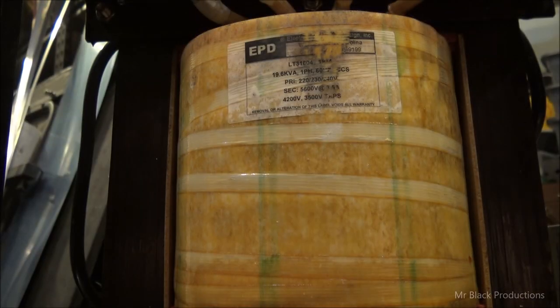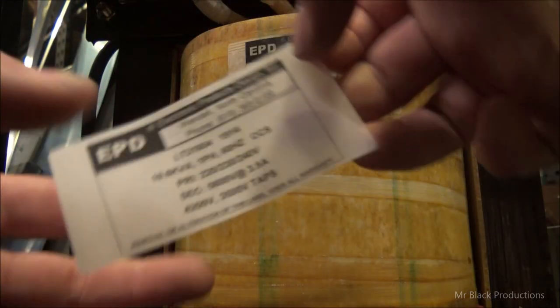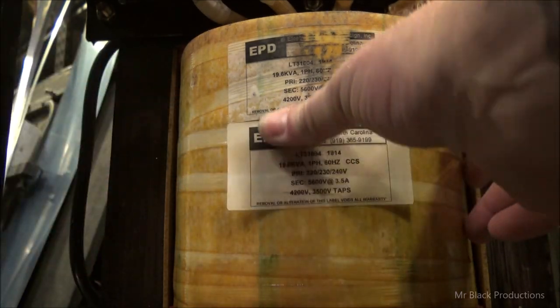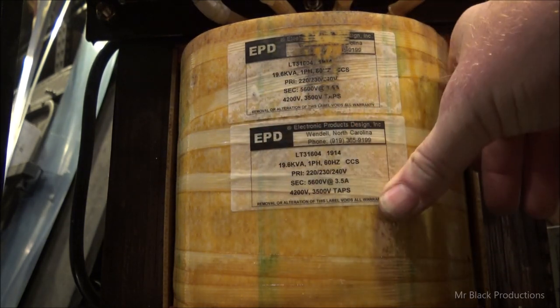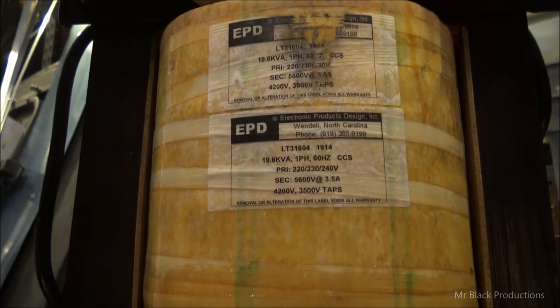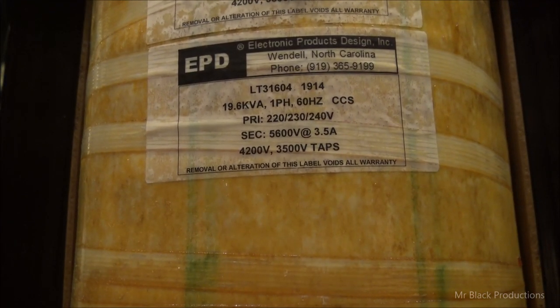All right, let's do the other one. This is the Exorcist. The other one was the Demon. Exact same data tag. You guys remember this. That's their contact number.